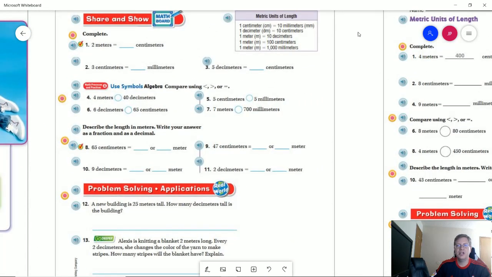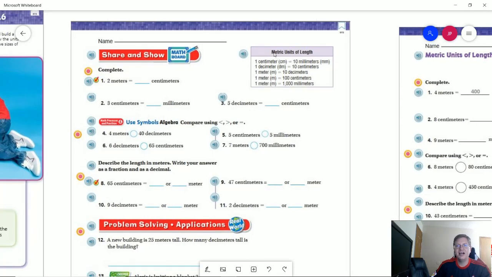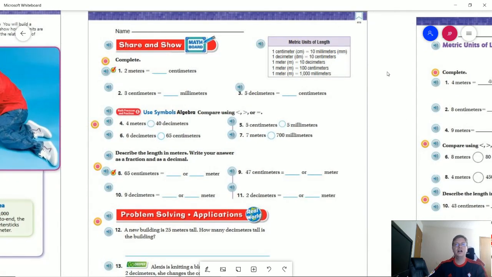So here is our chart. And you guys are going to get used to seeing this. There are some additional things when we go to larger than one meter, which you will do next year, and going into sixth grade as well. So if we have two meters, and we are going to centimeters, we're going to look at our chart. So one meter is worth 100 centimeters. So two meters would be worth 200 centimeters.